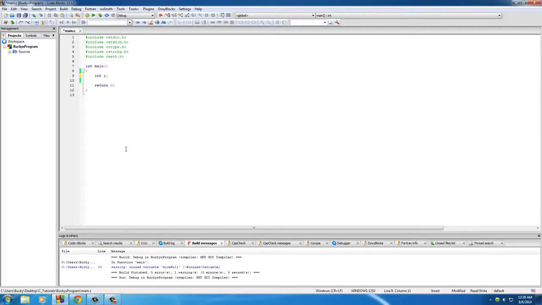So I'm going to make a loop to print out a bunch of random numbers. So for that I need a counter variable, and later on I'm going to show you guys how to get a random number in a custom range, such as if you're making a dice game, you just don't want any random number in the world. You want a specific set of numbers, in this case 1 to 6, because those are the numbers on a dice, not like 800. So let's just go ahead and make that for loop right now.